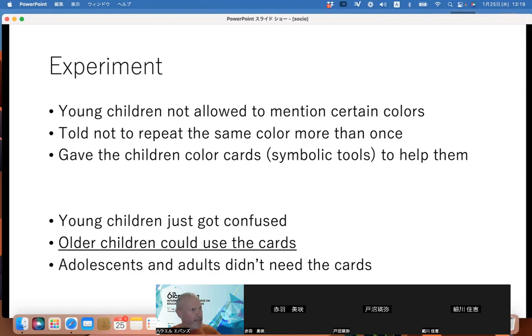So you see the symbol as a symbol, so maybe a red card. And then this controls, essentially, so it structures the thoughts in the individual. The thought is, there's the red card, and I know I mustn't use that, right? And then this allows the individual to regulate activity, behavior. In that case, don't say that color name. So I think that's what it is, something like that, right?